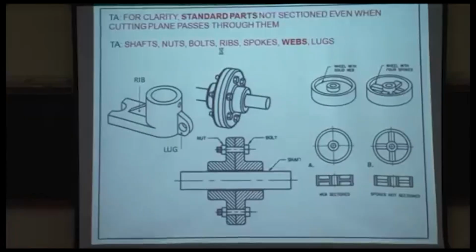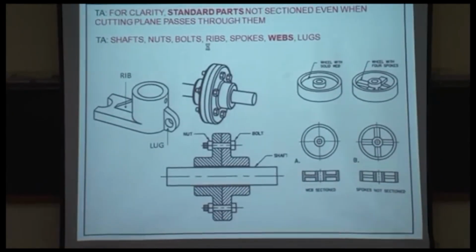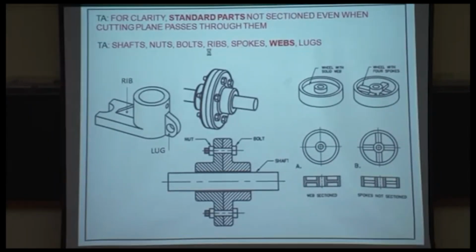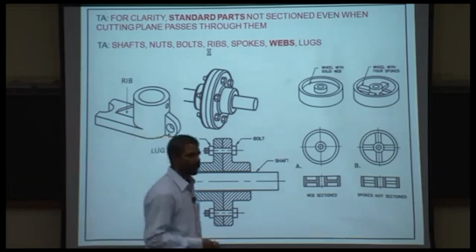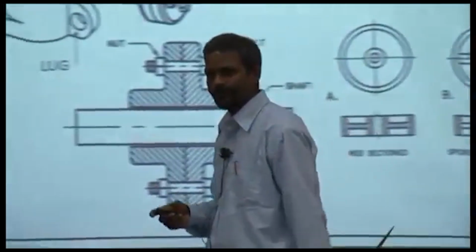So go back, ask yourself this: what is important and what is not? Ribs, question ribs. Fasteners, question fasteners. Spokes, hubs, question everything. Okay? Do a little bit of reading, everybody. Follow the conventions and make a judgment. Try to develop some sense of judgment as to where you're going to be sectioning what. Okay? All right? So there's certain conventions that you need to follow.